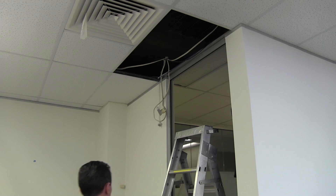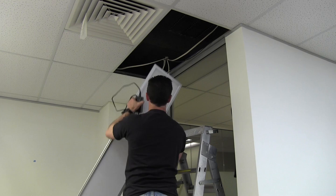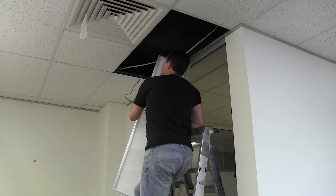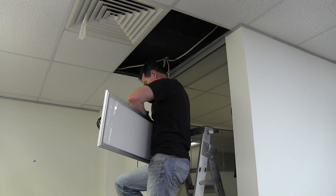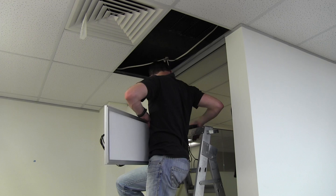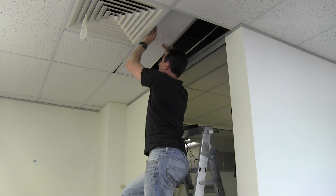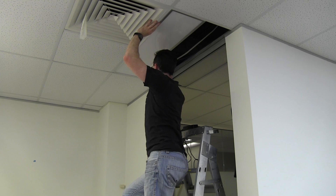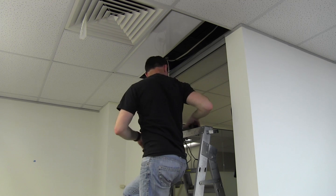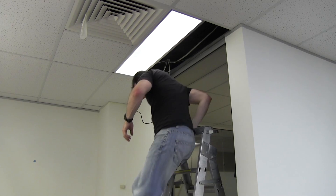So now I'm going to put this panel up here and plug it in to trial it out before I do anything too permanent. Because once I cut the tiles, you've got to be pretty sure of what you're doing. Let me disconnect the power plug for a minute. I think it should just fit. There we go. Beautiful — that fits perfectly. And I should be able to plug that in. There we go. Ta-da!